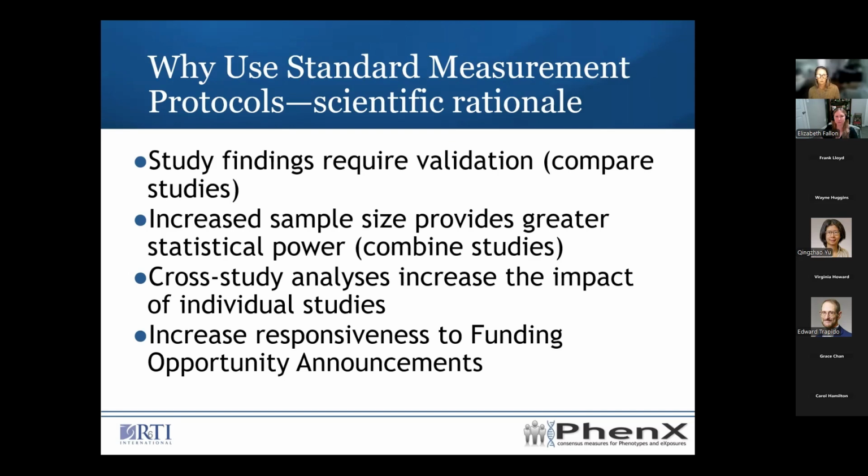Using the same protocols makes it very easy to combine study data, where increased sample size provides greater statistical power. It also helps to avoid the need to harmonize data, since data collected the same way is instantly comparable. And cross-study analyses increase the impact of individual studies. By using the PhenX Toolkit, researchers can also be responsive to funding opportunity announcements that mention the use of PhenX protocols.